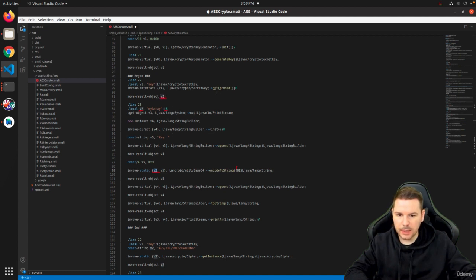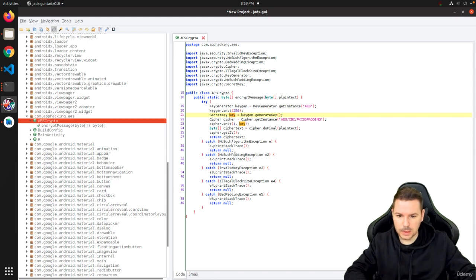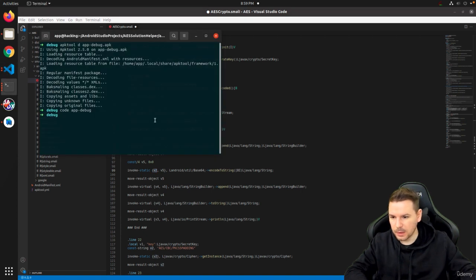So we call the method getEncoded. So v2 getEncoded will be assigned this byte array, the return type, into our v2, and we can see we are using encode to string on our v2 over here. Our byte array is v2, and this one is also the return value from getEncoded. Everything seems to be fine right now. Okay, let's clear this up. This should also work. So nice, we already got this one also, this key. Now let's have a look into this initialization vector. Maybe a quick look if it builds.